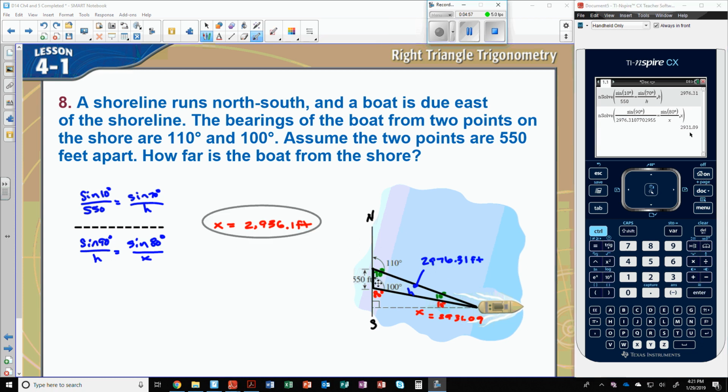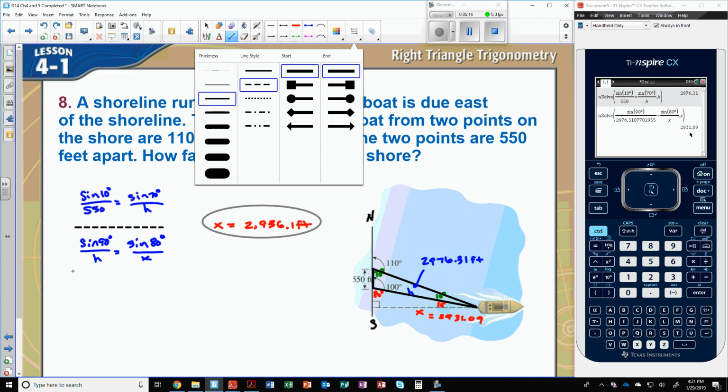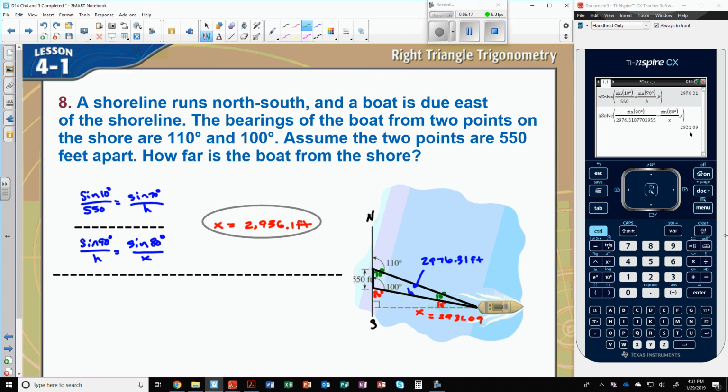Now I'm going to prove to you we could do it the second way here, the second triangle. Once we knew our h, we could have used SOH CAH TOA, tangent is y over x. I'm given an h. I want to find the x. That means I want x on top of h. That's cosine. I could have also said, so let me draw a little line here. I could have also said that I have cosine of, you'd use the 10-degree angle, equals your x over that h value. And again, the h we know was 2976.31.